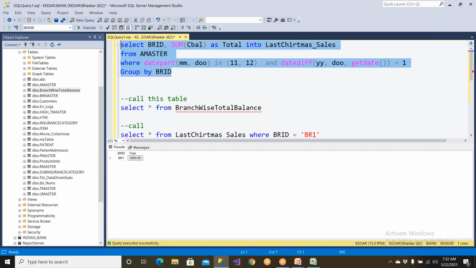When the performance of the query is very slow, the customer, the Amazon people, are going to call the technical team and say it is irritating for us. I wanted to see the sales, and you have given me a query. You're telling me that I need to click on this button. I'm clicking on it, but that button is taking a lot of time. Whenever I click on the button, it says last year Christmas sales. There is a button in the website.